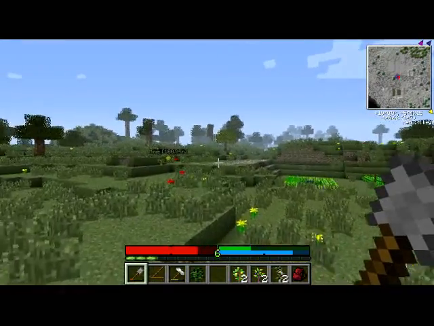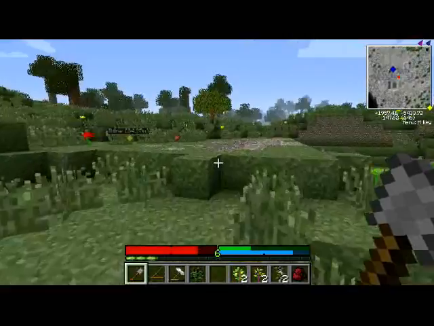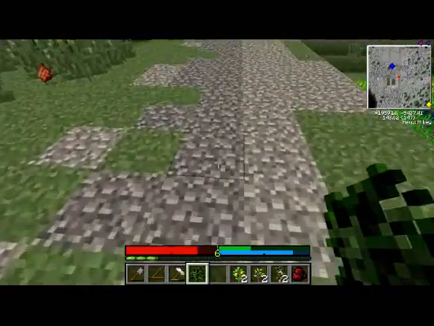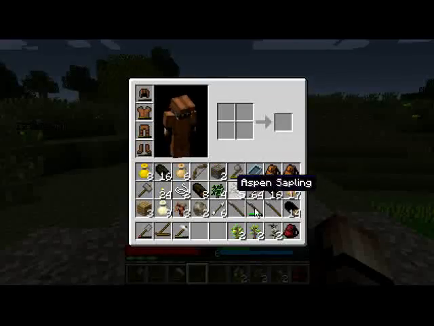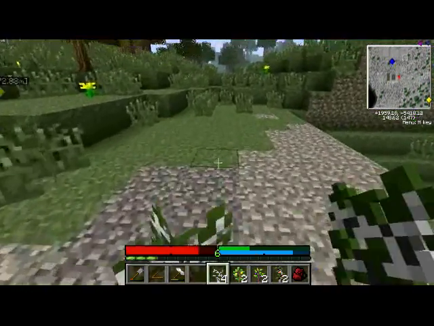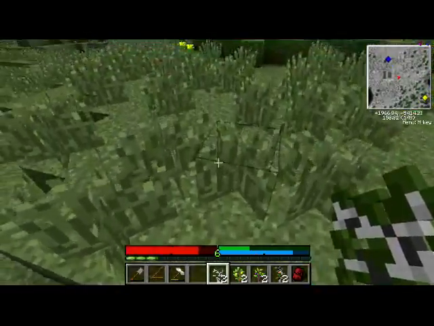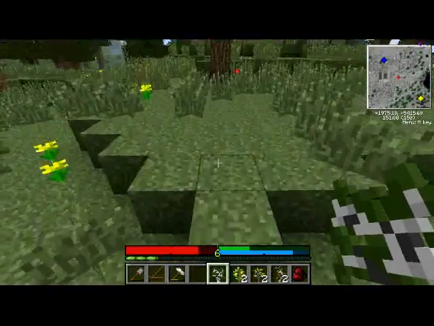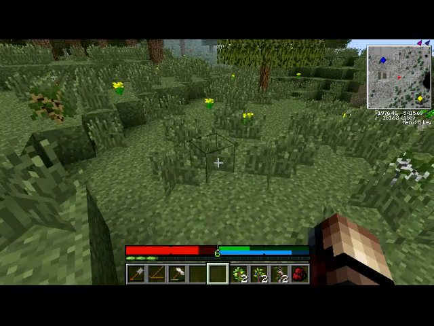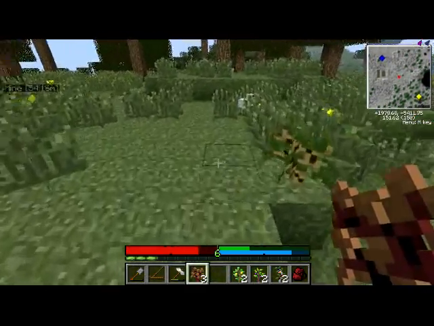Yep, that was... I can't remember what I was going to do this for. I think it was just going to be a tree farm or something. Don't really remember. Tree farm now. It's all a tree farm now. The rare and exotic trees, slash whatever I find around here, or whatever I've gathered. Douglas fir.